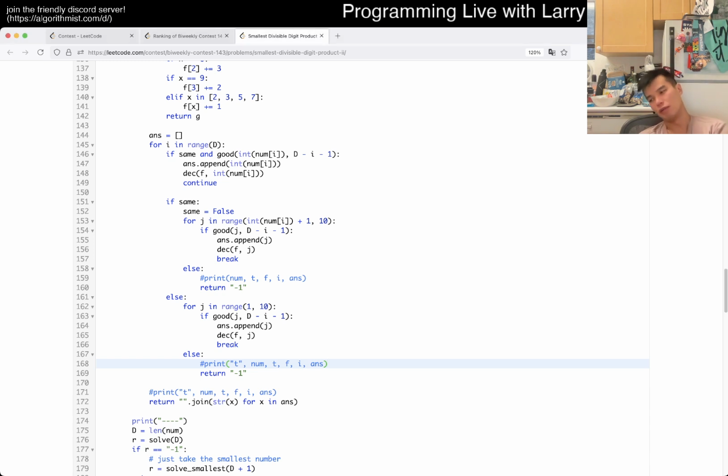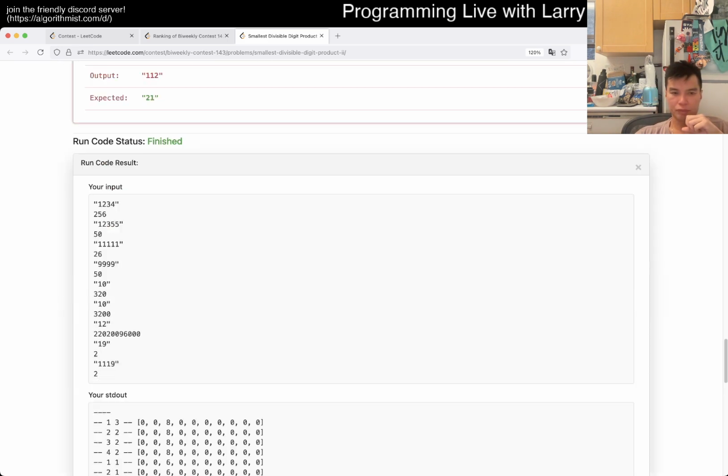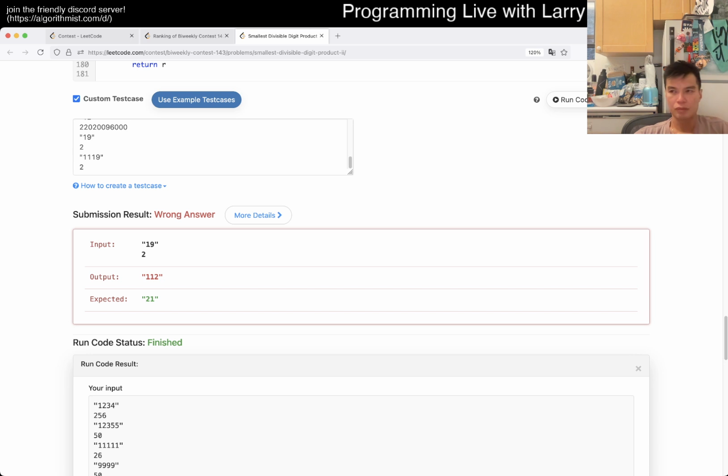Let's see, 1.9. Yeah, I guess the greedy thing doesn't work because of the multiple.